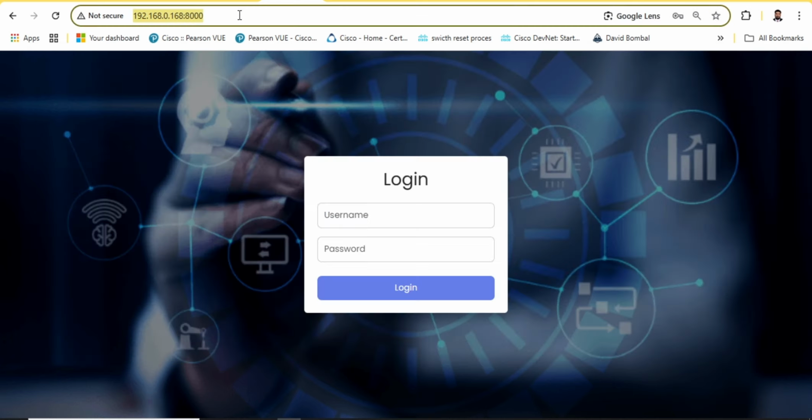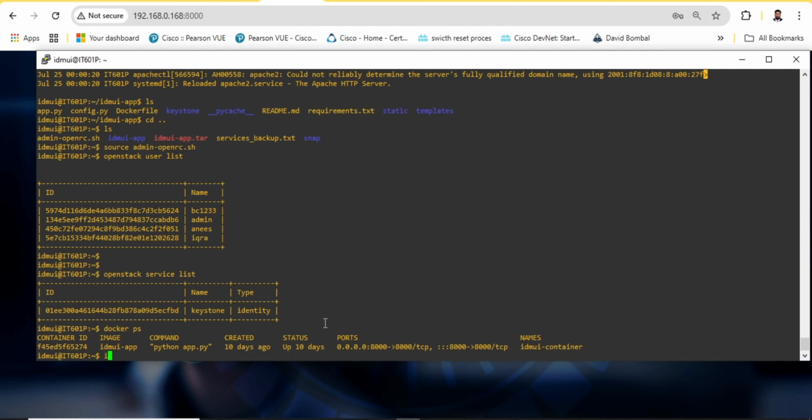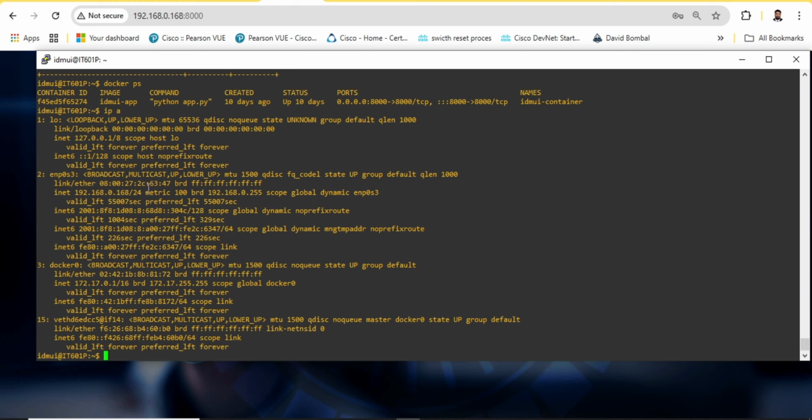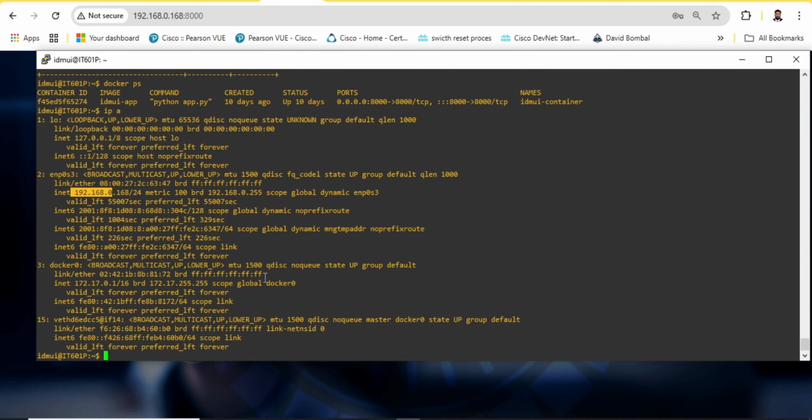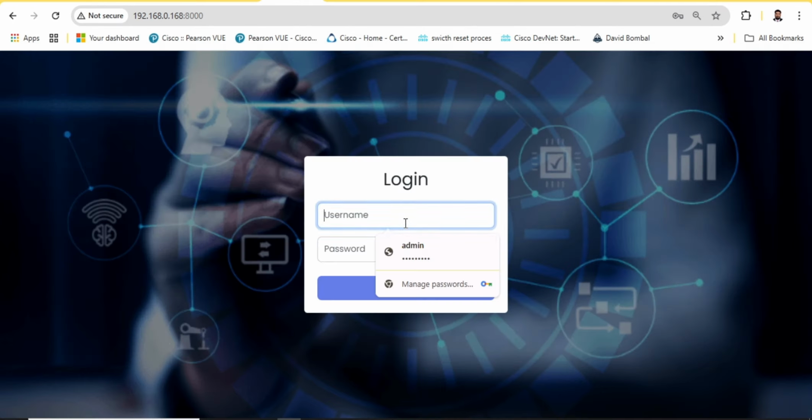So we are accessing it with the IP address of the virtual machine. Here is the IP address of the virtual machine and the port of the container which is running the application. So that's the main page.